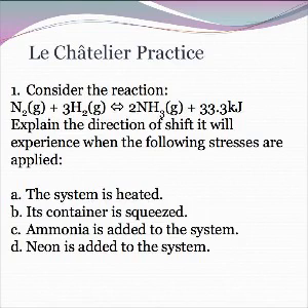A, is the system is heated. B is its container is squeezed. C is ammonia is added to the system. And D is neon is added to the system. If you want to pause the podcast at this point and think about those, that would be great. And then just start it again and we'll review A through D. So if you've paused, let's get back into it.